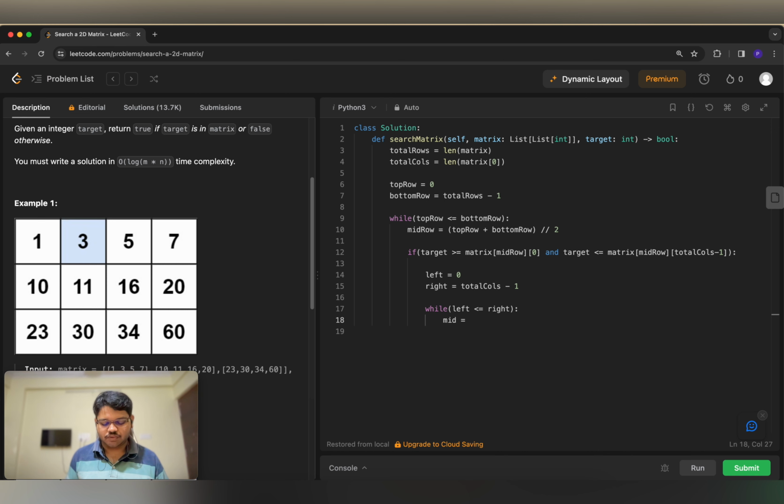First we have to compute the mid, that will be left plus right divided by 2. This is the mid, and currently we are at a mid row, so we check if matrix of mid row and mid is equal to target, then we will return true.